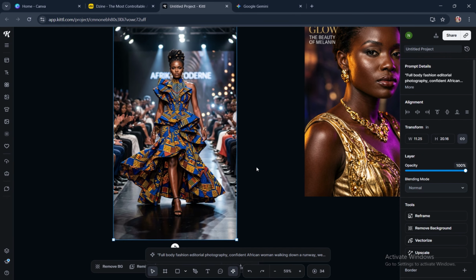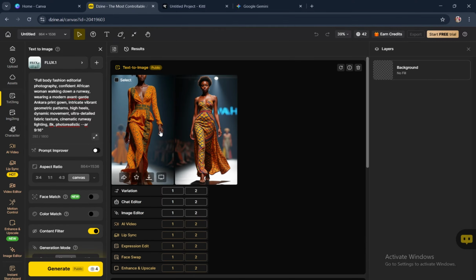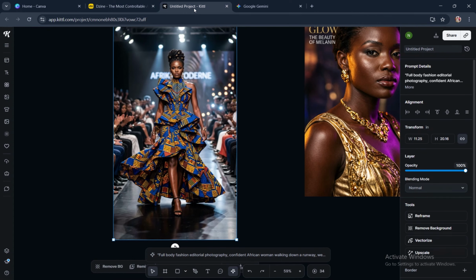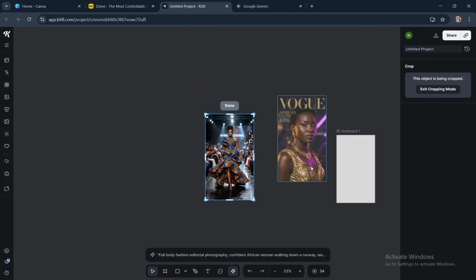But Dzine has a dedicated character consistency engine that is completely changing the game. I can actually take this, and if I want, I can change the face of this and swap in, because we also have elements where here you can swap in. But I'm not saying that Kittl doesn't have it, because when you put this, let me show you something also incredible.